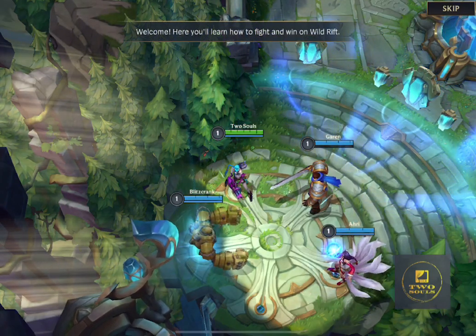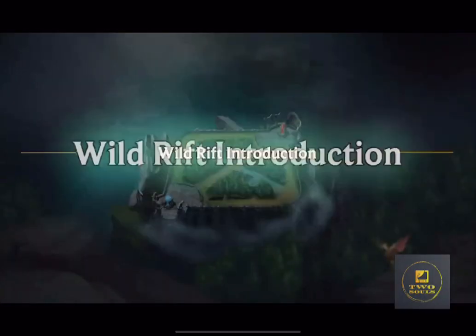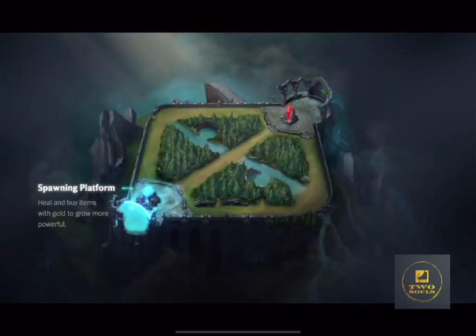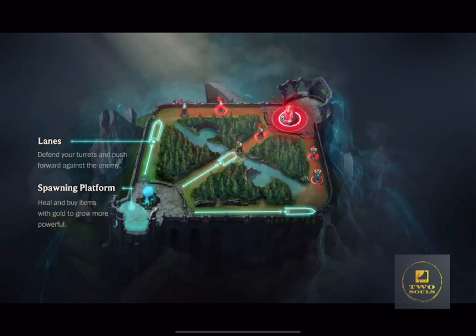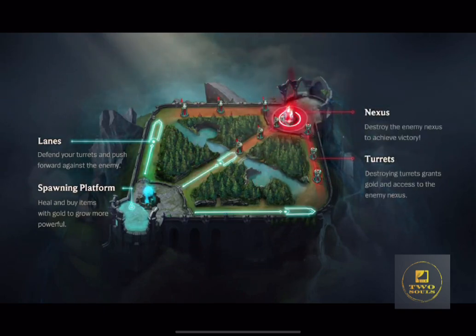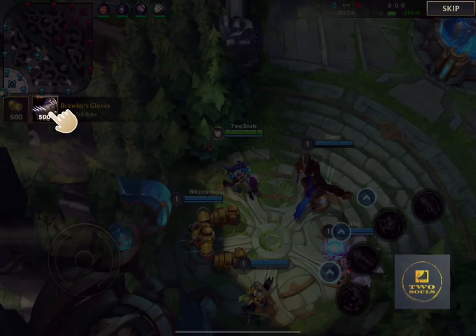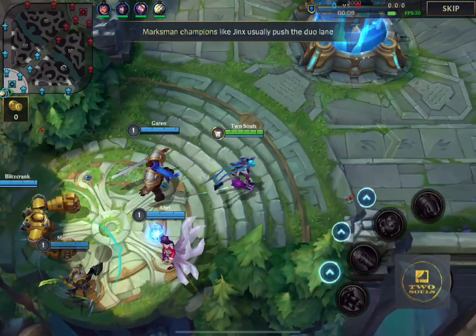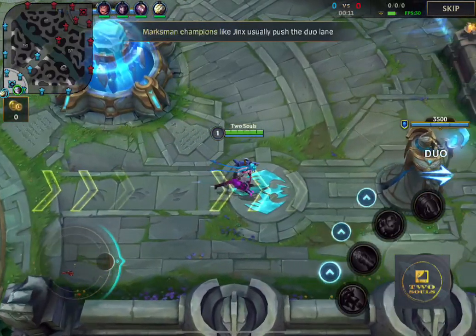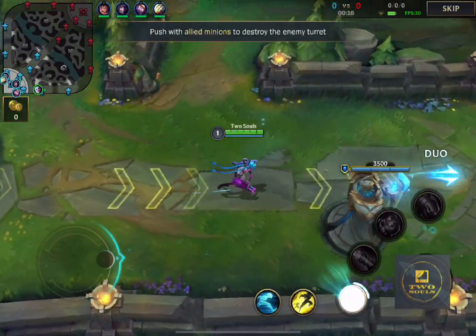Welcome. Here you'll learn how to fight and win on Wild Rift. Use gold to purchase items and greatly increase your power. Jinx is a marksman that often goes to the duo lane. Push with allied minions to destroy the enemy turret.